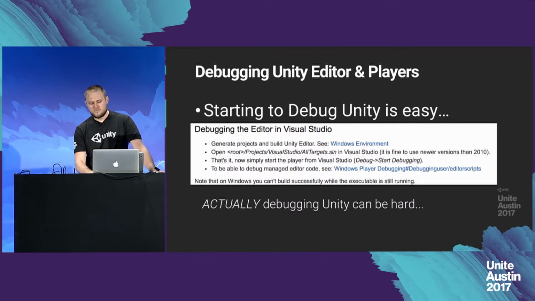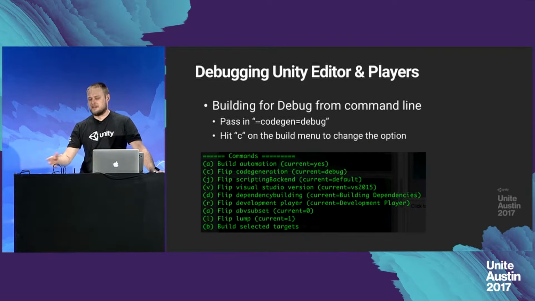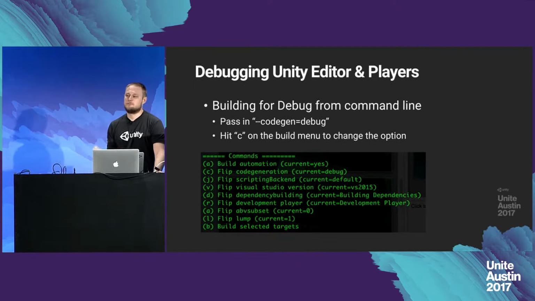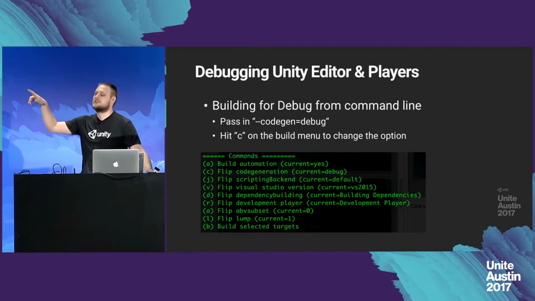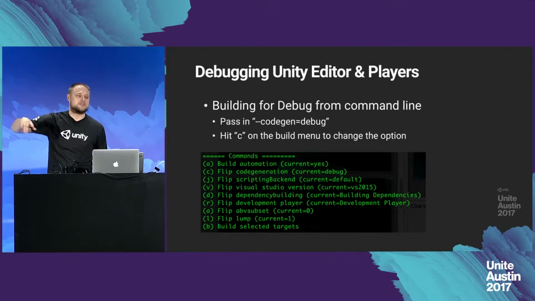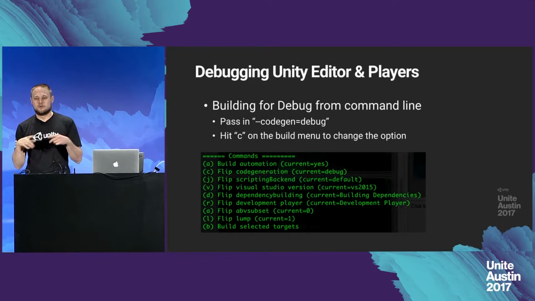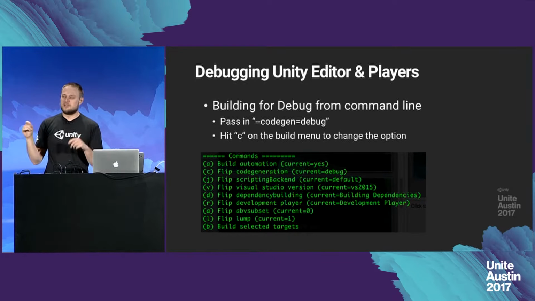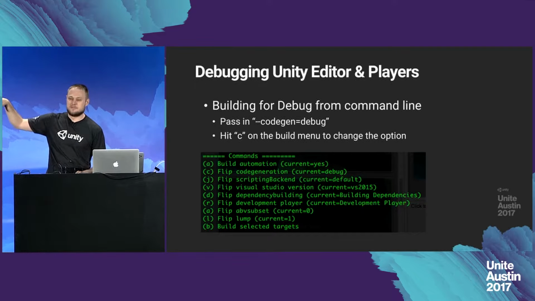So what do you do to actually get a debug version of Unity? The first thing you need to do is make sure that you've built Unity with a codegen equals debug flag, or that you've set codegen to debug in the Perl script. You might recognize this bottom screenshot here, which is our Perl build.pl main entry point, and that's the bottom of the output.